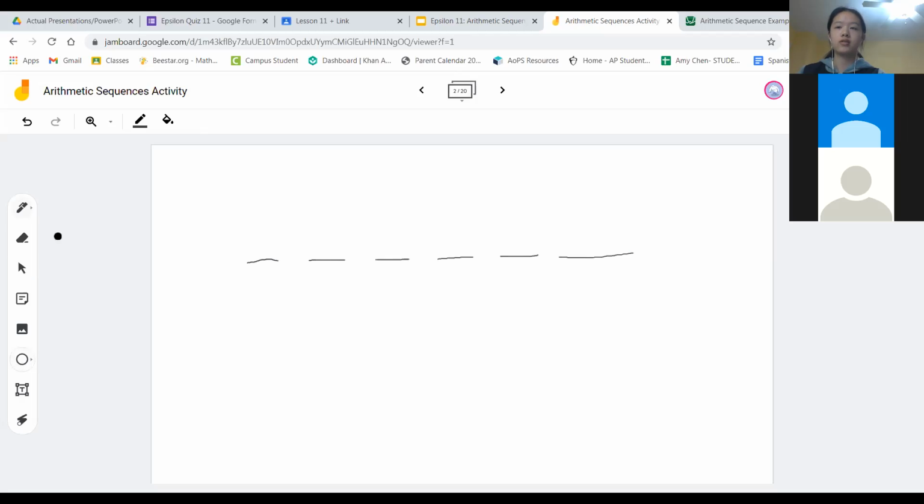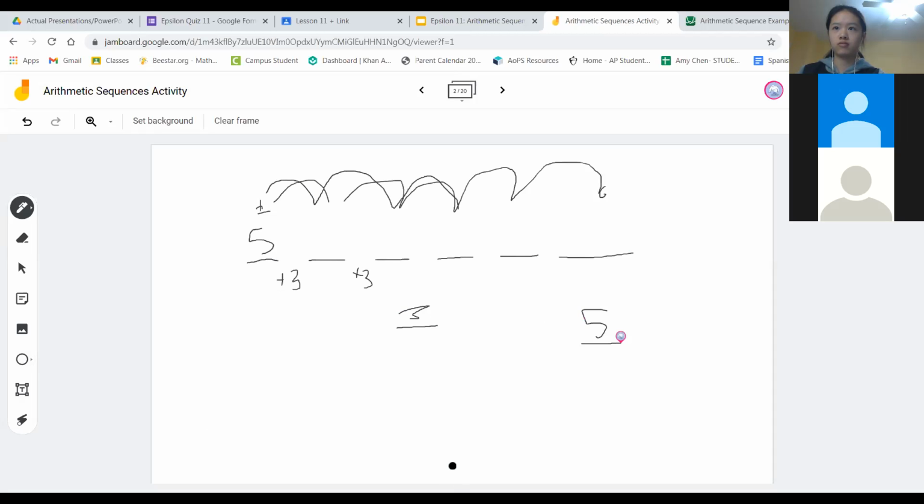If I have a first term of 5, and I want to get to the 6th term, and the common difference is 3, a basic way to do this would be just adding 3 here, so that'd be 8, and 3 more, that'd be 11, 14, 17, 20. But an easier way to do it is, I know that there's going to be 1 jump, 2 jumps, 3 jumps, 4 jumps, 5 jumps. So there's 5 jumps, and each of these jumps has a common difference of 3. In order to calculate the total number that I'm jumping, I would multiply 5 and 3 to get 15.